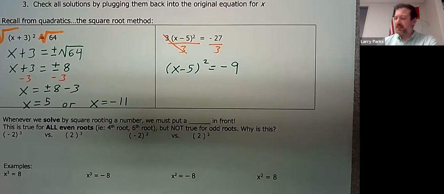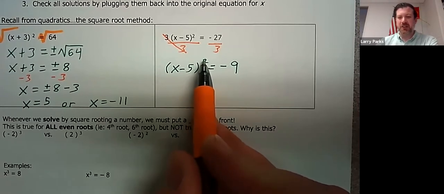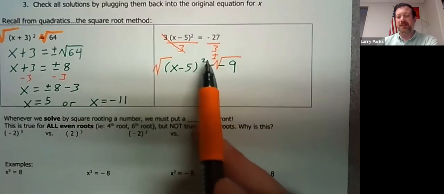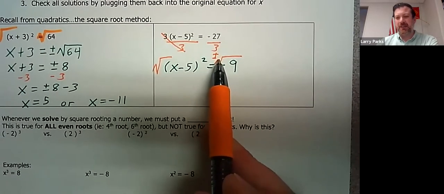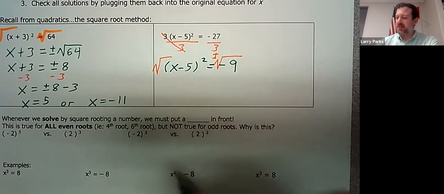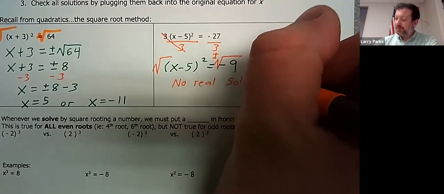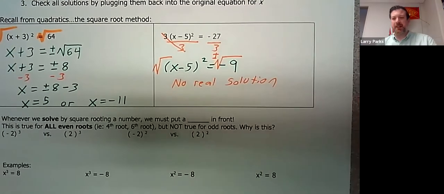So if we're solving this, we would take the nth root. It's a 2, so we're going to take the square root of both sides, positive and negative. But you should recognize that anytime you have an even root and a negative number, that should be no real solution. You may be thinking, why not just find the imaginary solutions? Technically we could, but I feel like this is enough by itself. We've already learned how to do that, and I just want you to go back to no real solution.